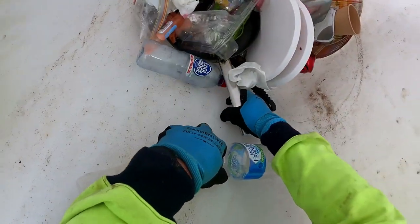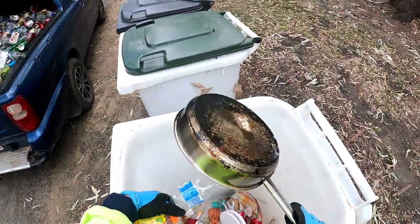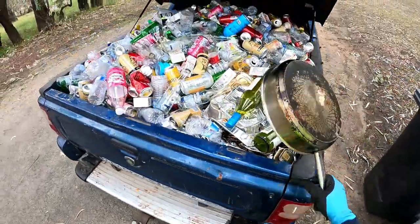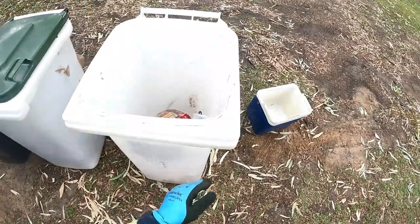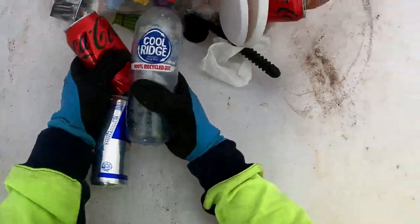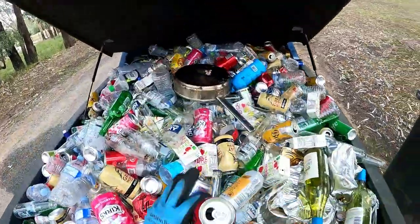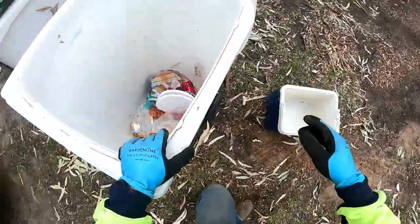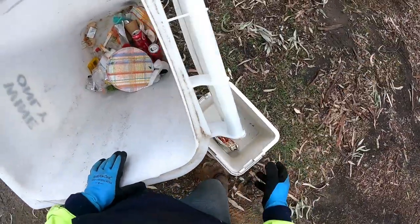Pan there. Jeez, that's a heavy pan. That's a nice, heavy, heavy steel pan. Not stainless. Right. Did that so far away. I might use that esky. This guy, yes. That thing there.